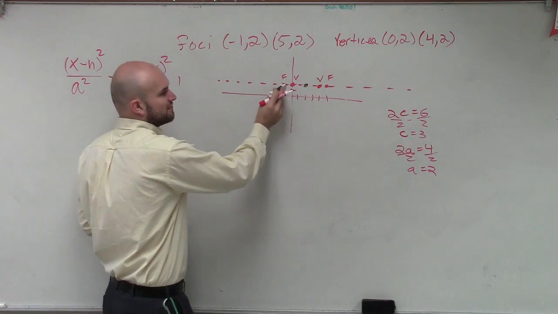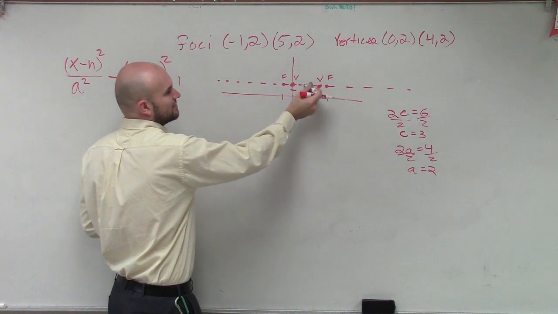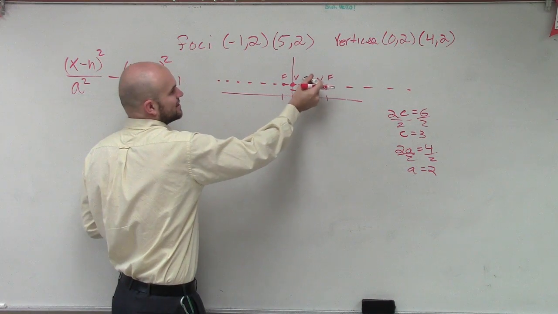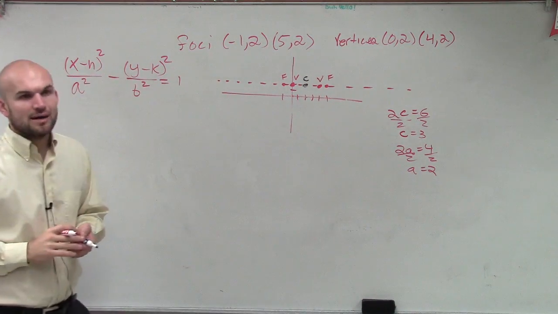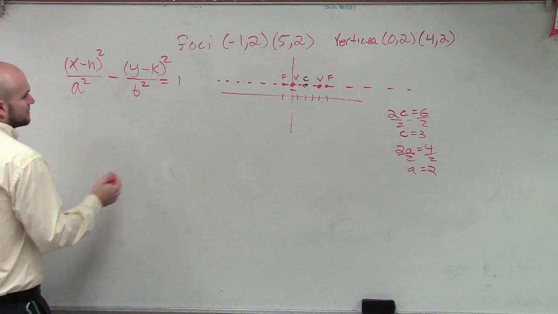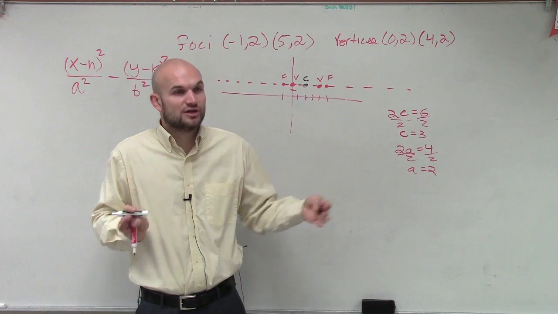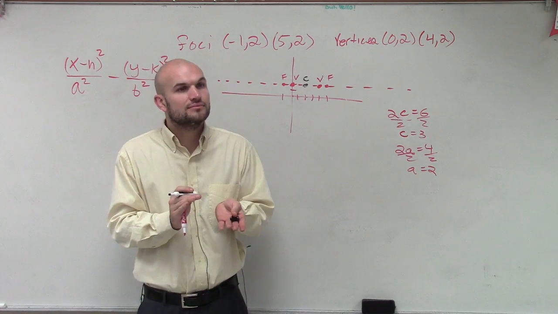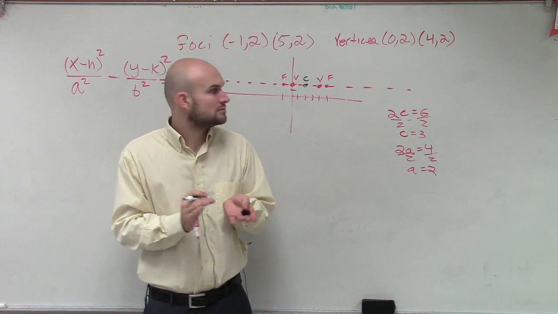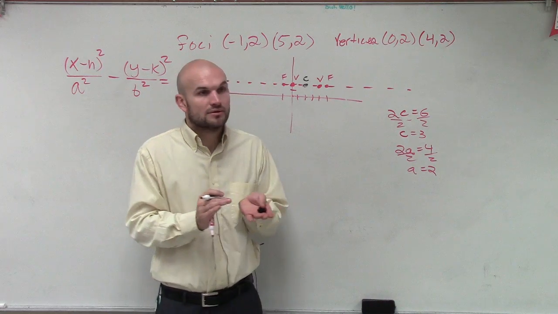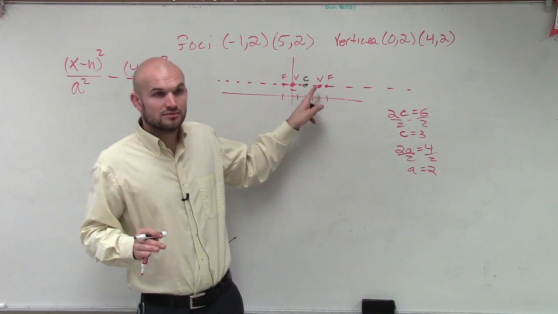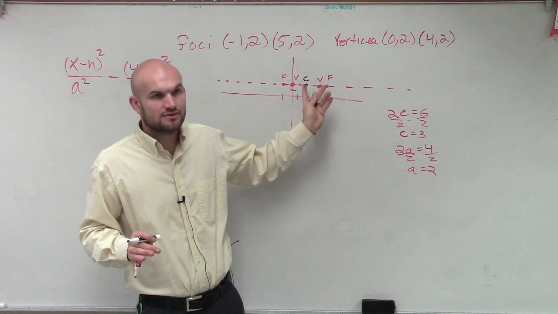And now, let's go 3 units from your foci. 1, 2, 3. Oh, look it. My center is going to be at 2 comma 1. Yes? How did you find the center? Remember, the center is exactly in between your two vertices and your foci. No. Right? 2 comma 2. Yes, 2 comma 2. Right? It's right in the middle between the two vertices and the two foci.